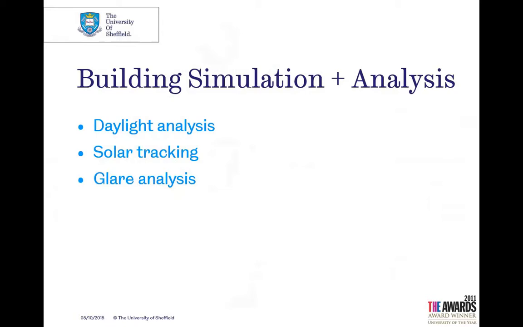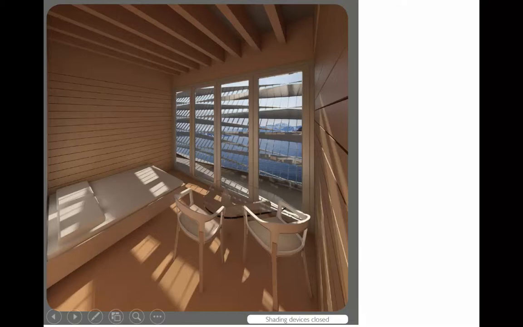Okay, a really important one: daylight analysis, solar tracking, and glare analysis. Now I think certainly for architects, architectural designers, or engineers who are working in a team with architects, lighting and daylighting is really important. I think for architects it's the one that we can lead on, because the software that we'll show you for daylighting analysis is really sophisticated. Some of the other software we use has lesser degrees of sophistication, but the daylighting is very accurate, very sophisticated.